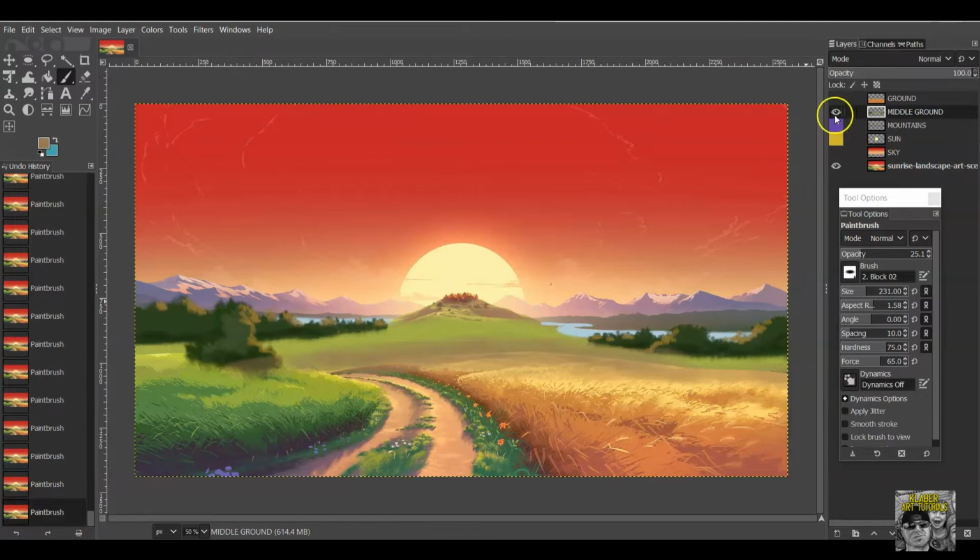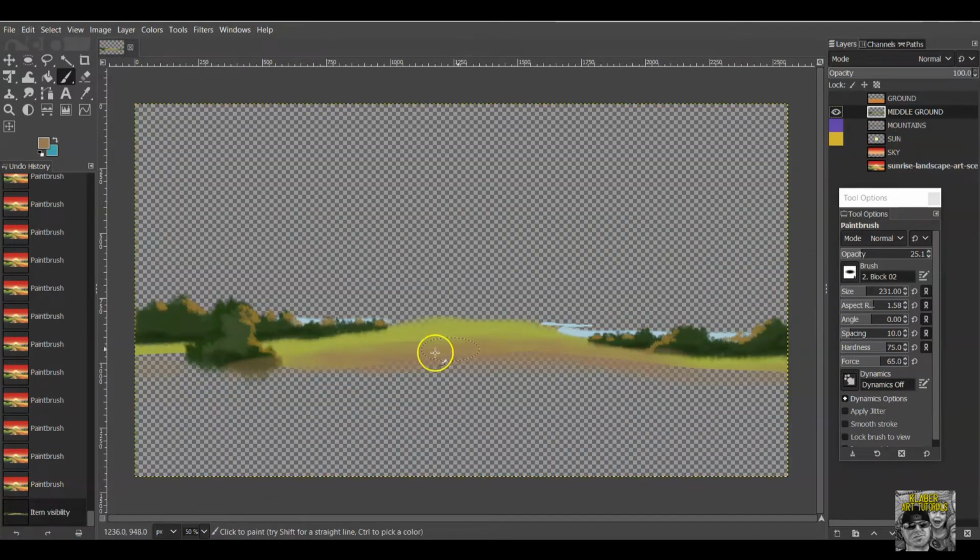Okay, so let's see what that looks like if I turn this off. So yeah, that looks pretty good. Doesn't look so flat, and I can still add more of this to kind of work on that edge so it doesn't end all of a sudden. See, it's where I drew the selection line. It's kind of faded out now. Make sure I get over here, and my opacity is set really low, so that's why I'm able to get this kind of nice dissolve.